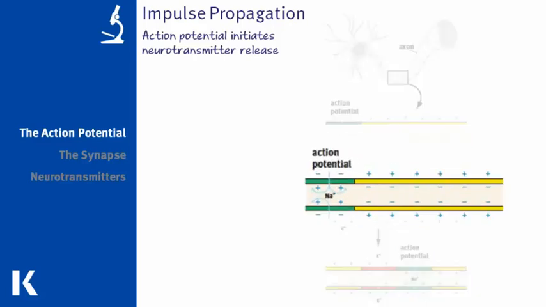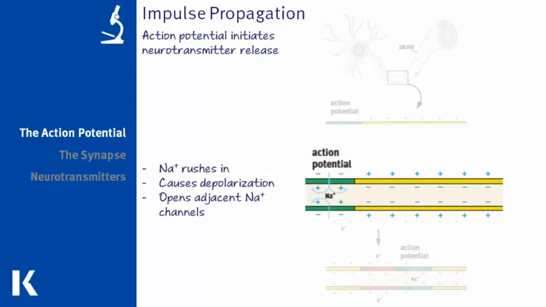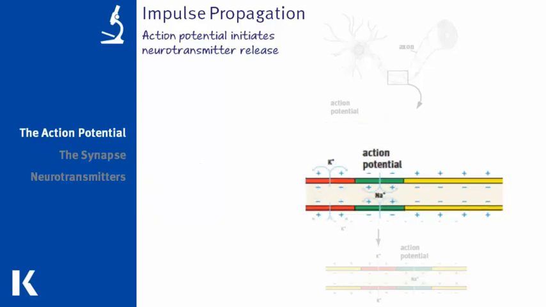Let's take a look at this diagram and see if we can figure it out. Here we see an action potential occurring on the left side of this membrane, colored green. We noted earlier that a positive membrane potential causes sodium channels to open so that these sodium ions could flow in, depolarizing the membrane. If this membrane is now positive, what do you think the sodium channels in the adjacent portion of the membrane are doing? They're starting to open too. So the depolarization of one portion of the membrane causes the next portion of the membrane to depolarize, sending the action potential down the axon to the nerve terminal.